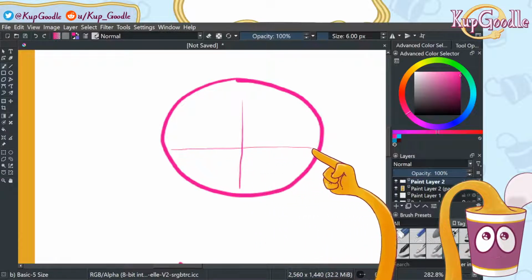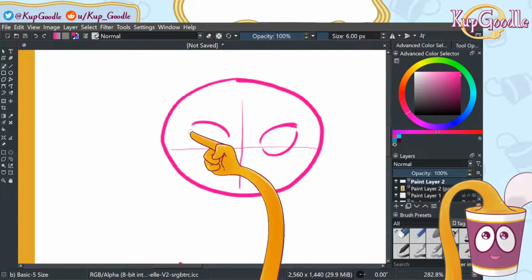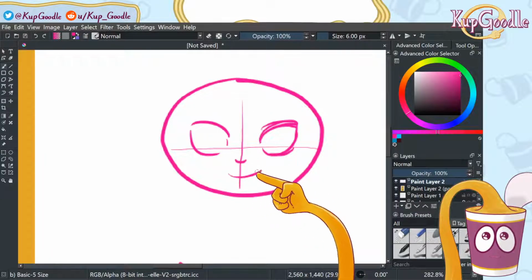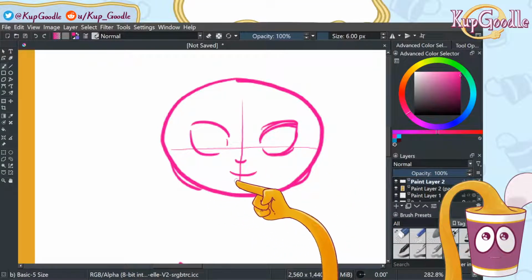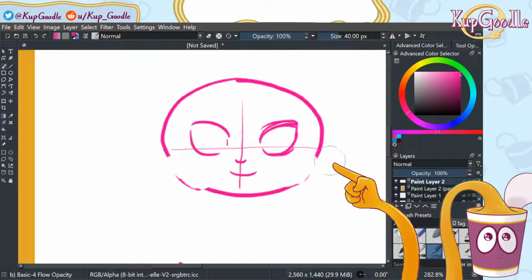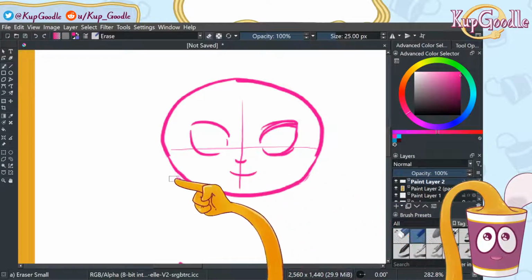Let's do kind of a lower one like that. Let's have the eyes going like this. Yeah, it's kind of a higher eye like that. Kind of a square bottom like that. Nose, mouth, rounded bottom. There we go. That's already looking much better shaped.